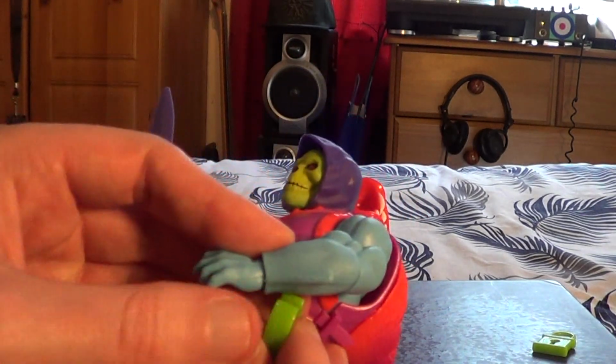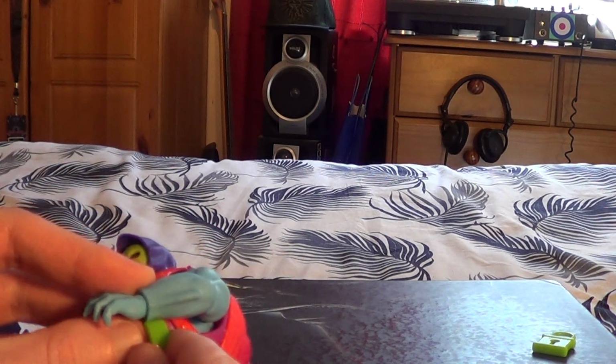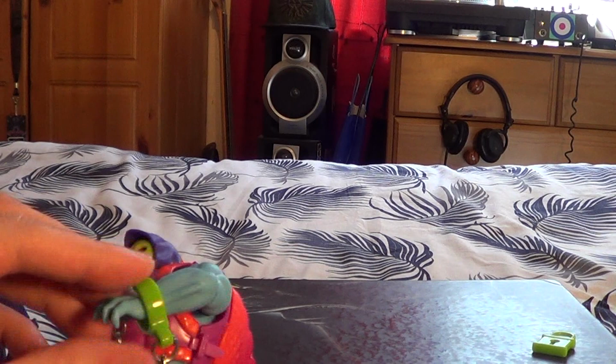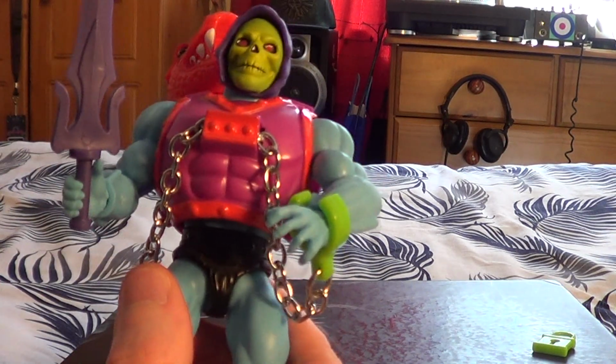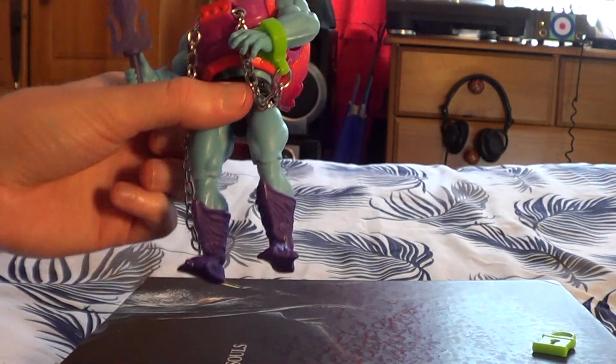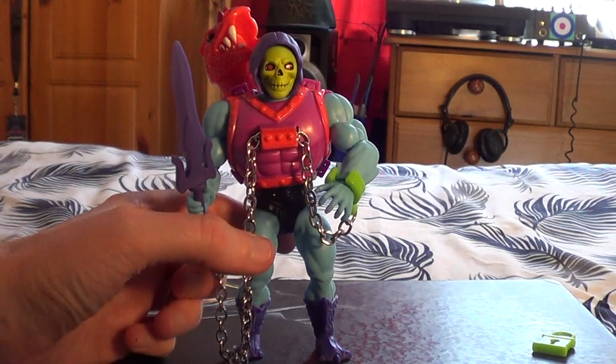Yeah, so it's just a matter of putting it on his hand there. There's a nice feel to it. It feels tough enough that it wouldn't break easily, but I'm not going to push my luck, and then I'll probably just pop it on there. But that's good quality, that right there. And it's just a matter of wrapping this around so that you can attach the lock and then attach it to the dragon.